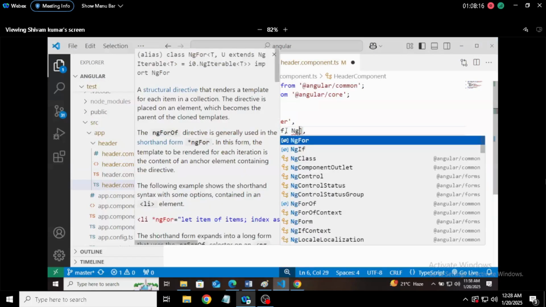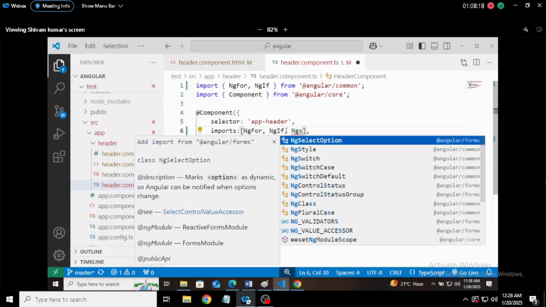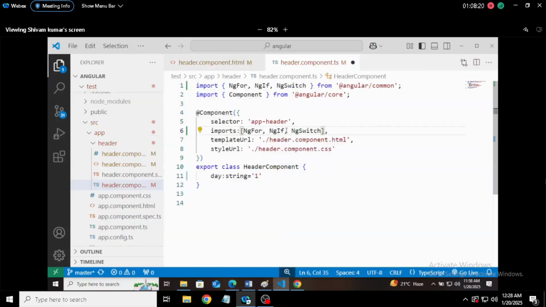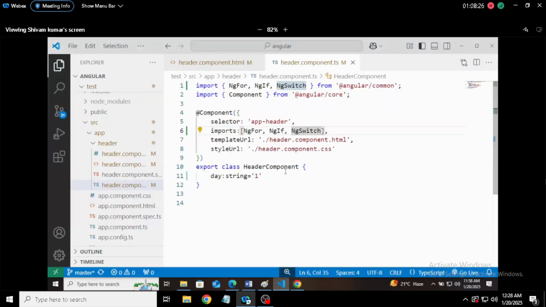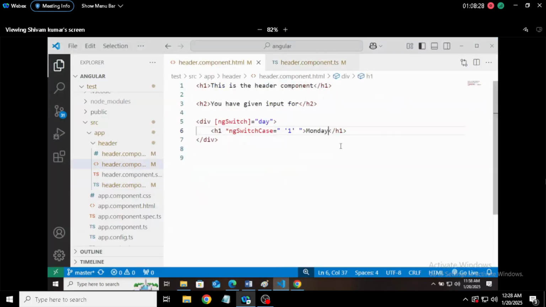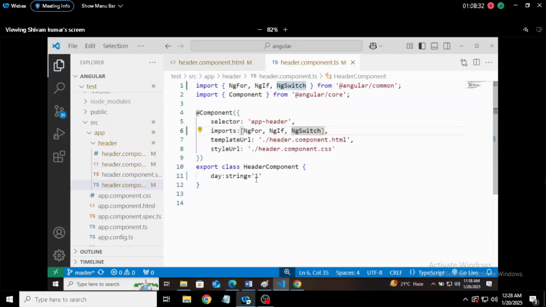I will show you. If you are importing this ng switch in this way, you have given input for and it is not showing that, right? It is not showing Monday. Value is 1 only. If you are facing that, okay, you have given it a string, I will remove it.